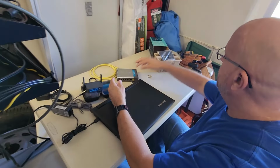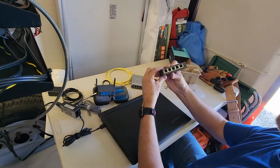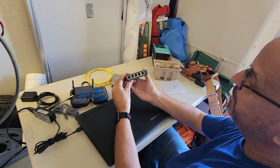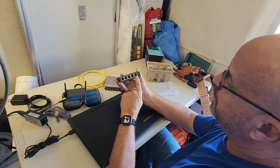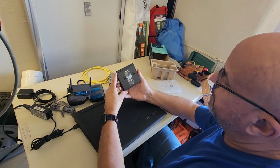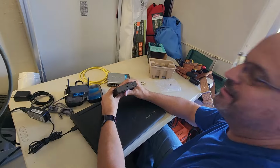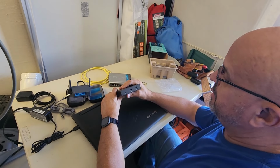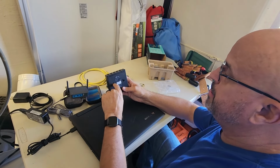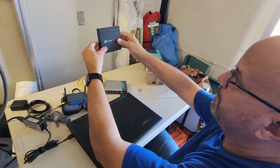Okay. And then this right here is a pretty heavy little guy. This is a TP-Link Pro gigabit switch, so it's 4 ports. It's technically 5, but you would probably use one as your uplink into the router. It uses 9 volts, so we can't standardize too well. And it does have the bracketry on the back where it could be on the wall. So pop a couple screws into the wall, and you could slide it in.